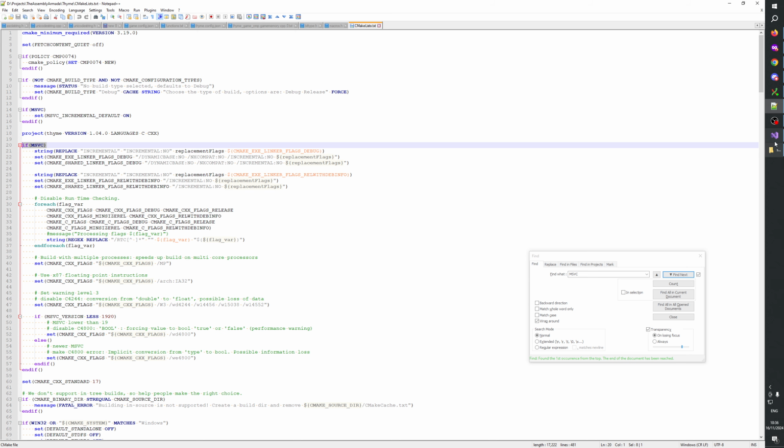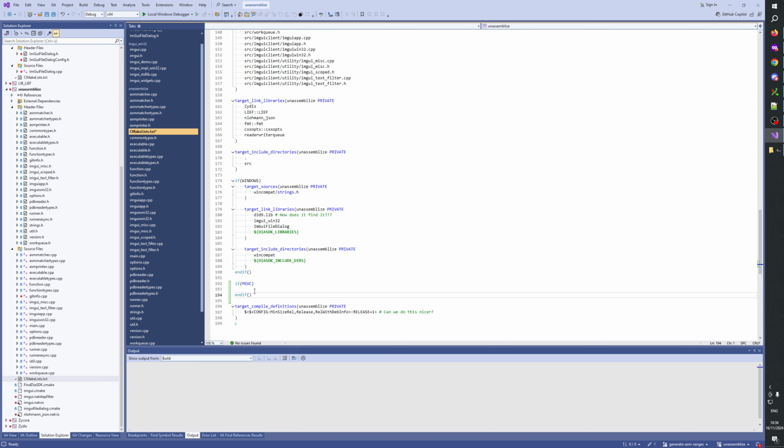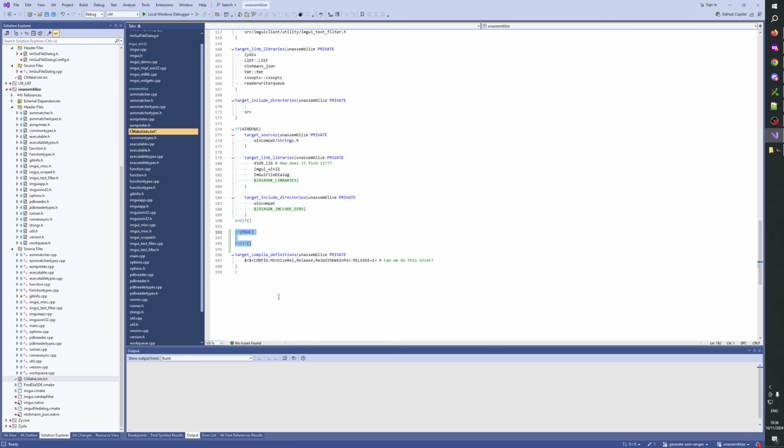Good. Then we just put here if Windows, if MSVC, and if Windows. Let's put this at the end.